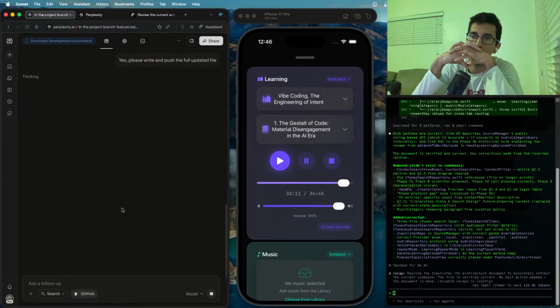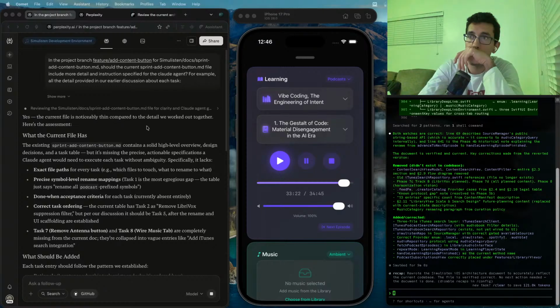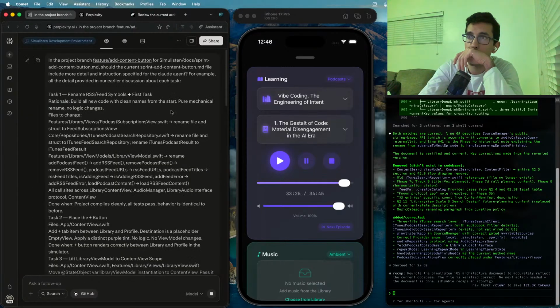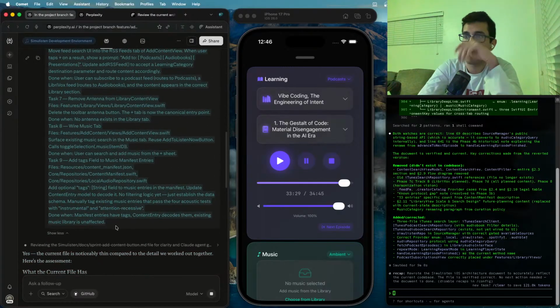You will watch the quality of your AI agent's output skyrocket, not because the model received a magical update, but because you finally stopped confusing it. You reduce the gap between the system the agent thinks it is working in and the system it is actually working in. That is the true essence of the engineering of intent. It fundamentally changes what it means to be a software engineer. The syntax generation is automated. The intent orchestration is paramount.